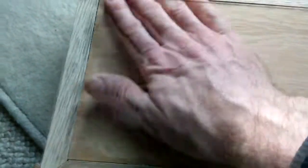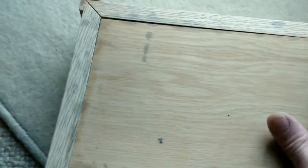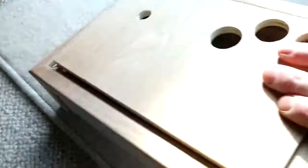So I would recommend, if you do use it to glue things together like this, get some Fairy Liquid and a sponge, slightly damp, and just give it a good rub down and dry off. But as I say, I just sort of rushed this together.